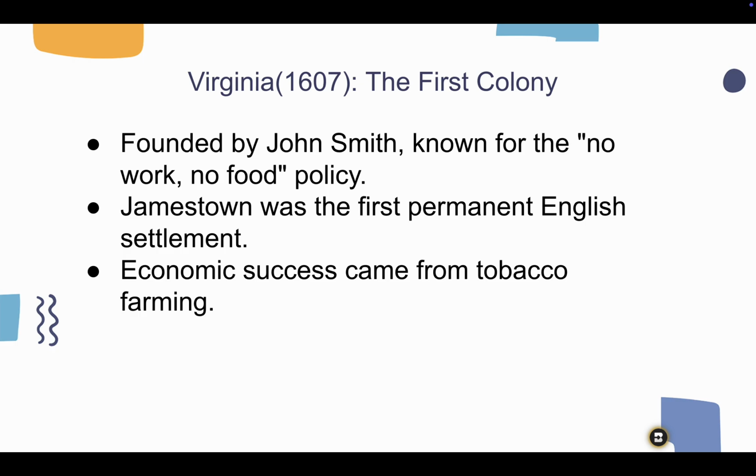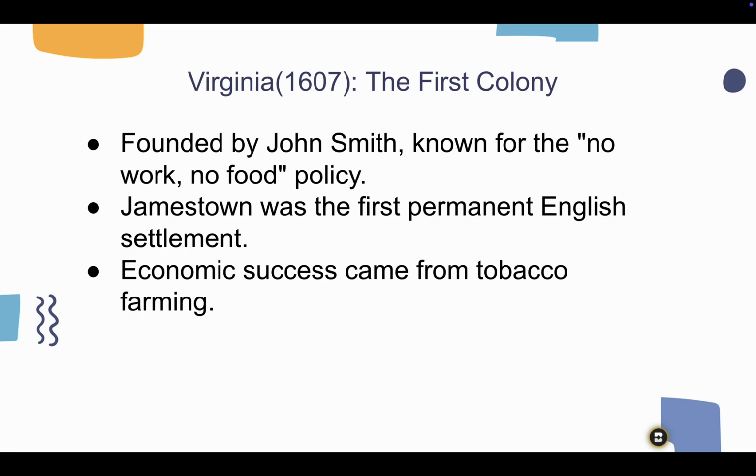But anyways, John Smith, he's going to be the one that is credited, not really with founding it, but saving Jamestown in that first year when he made this new policy, the new policy of no work, no food. Later on, of course, he'll have to go back to England because he's injured in an explosion. Some speculation is that his own people injured him and things like that. And then the starving time is going to happen after he leaves.